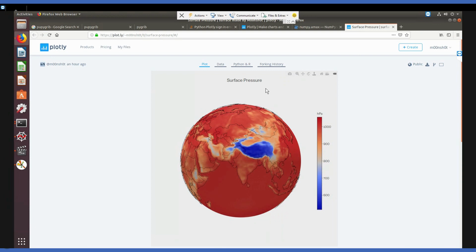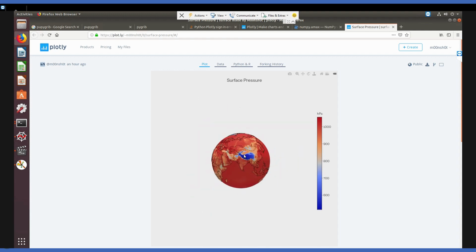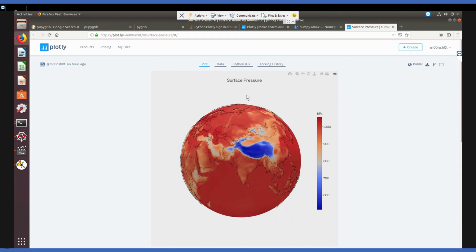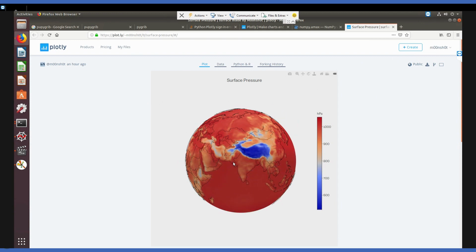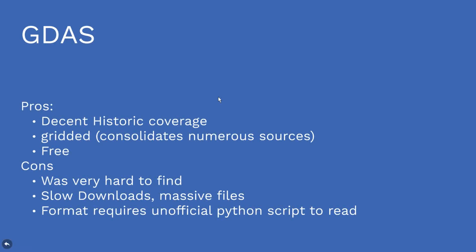So I can show you this kind of cool tool that I was able to repurpose. This is a 3D view, a globe of the world, and I wrote up some code that took this. I didn't write all the core code, full disclosure, and I'll put a link to the original source code for it. But I modified it so that it can interface with my local copies of the gdas data, which I have saved in a MySQL database, which I'll talk about in a minute. This allowed me to basically troubleshoot and make sure that the latitudes and longitudes were all being saved correctly. It's also a way that I can go through and ensure that the data quality is consistent. So anyway, that's gdas.